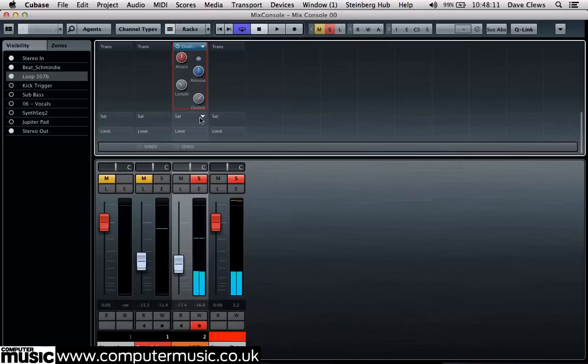Turn the attack up to 8 dB to harden up the front of the sound. And set the output gain to -2 to compensate for the increase in overall level.